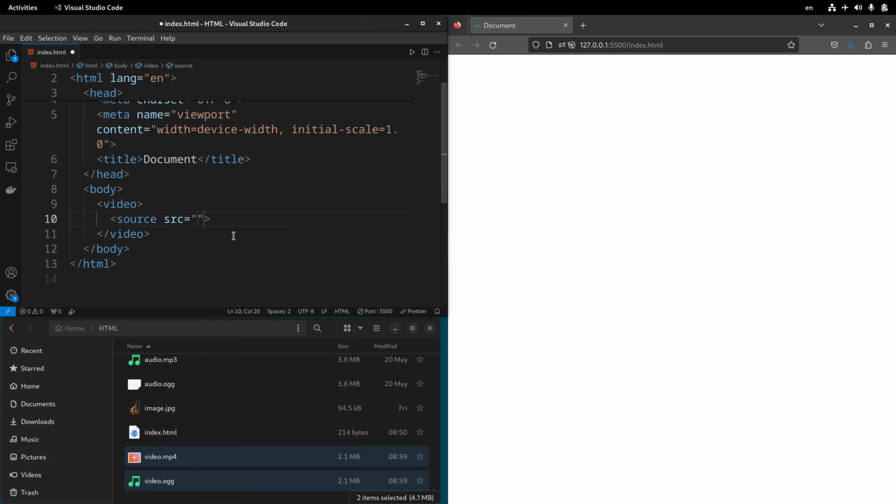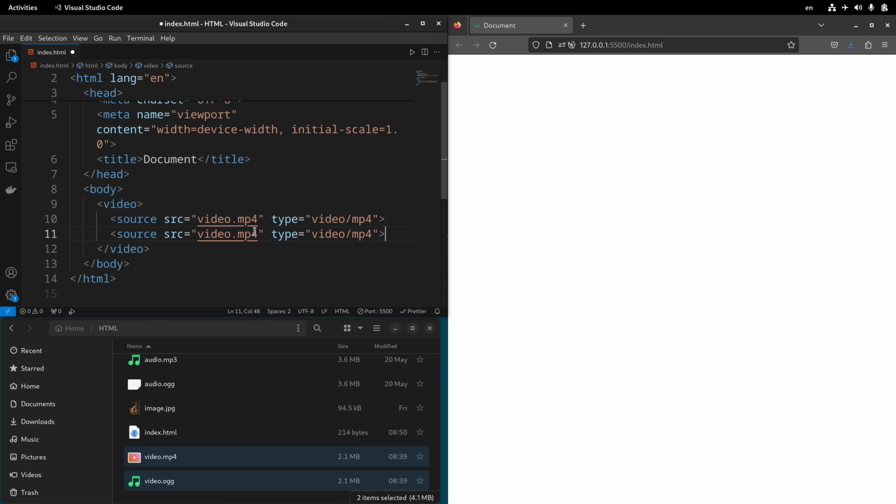One of them is src, that takes the path to the video, in this case video.mp4, without any directory since it's just next to the HTML file, and the other one is type, that in this case I need to type video/mp4. And this is the way that I can introduce sources.